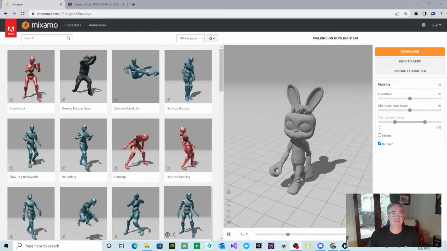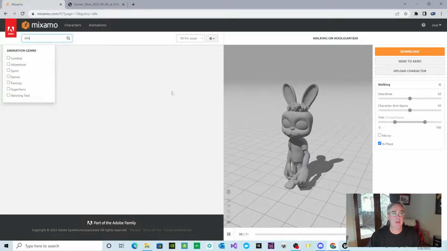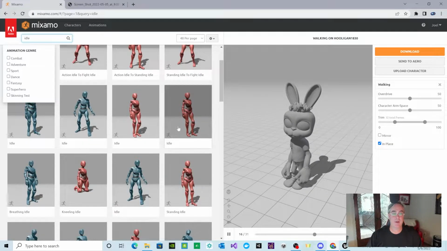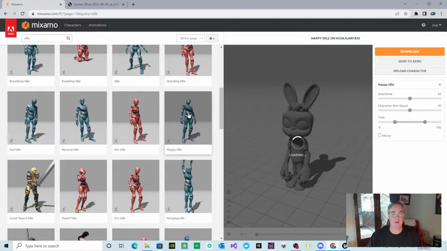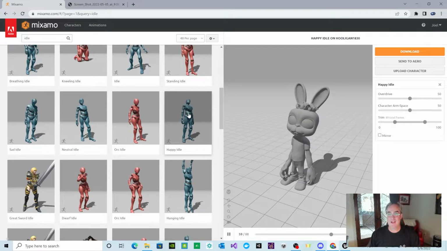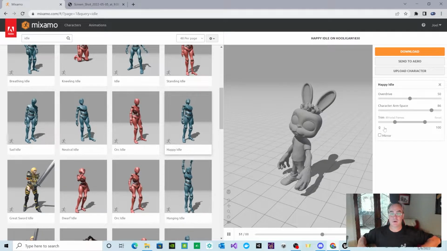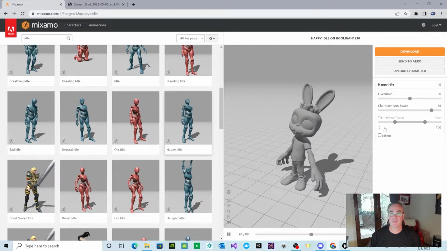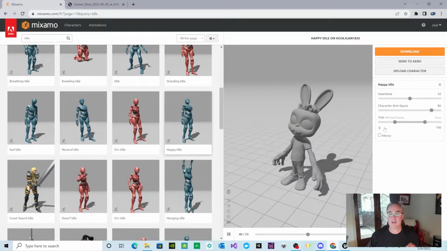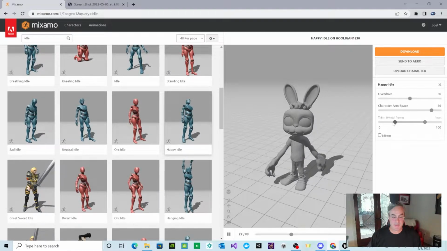So first, let's pick one here. I'm going to go ahead and do idle. Let's pick an idle animation. I've been playing around with this, so I have a favorite, and it's a happy idle. He's just bouncing around and happy. Super cool. The other thing I do on this one is I increase the arm space quite a bit. It puts the arms out and makes it a little bit more fun. So anyway, I like that. I don't need to change the speed or anything like that. And 89 frames is pretty decent in terms of the number of frames that an idle would play.